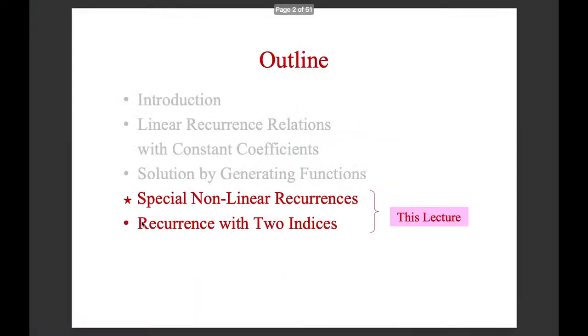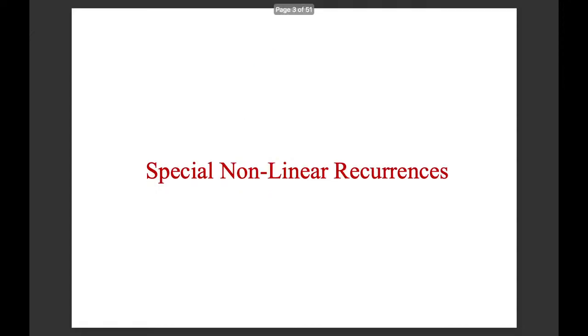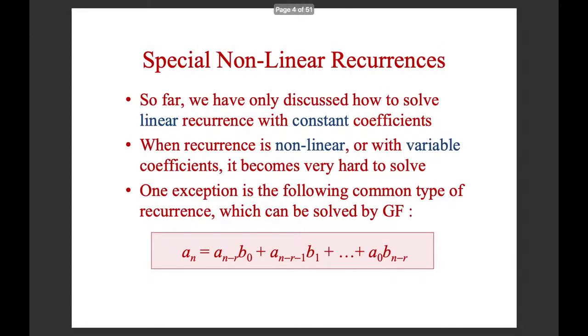So this time we are going to look at some special cases. All the discussion so far has been on linear recurrence, and here we look at nonlinear recurrence. But they are really special, so there is still a way to solve them using the generating function method. So the type of recurrence that we are going to look at is of some form like this.